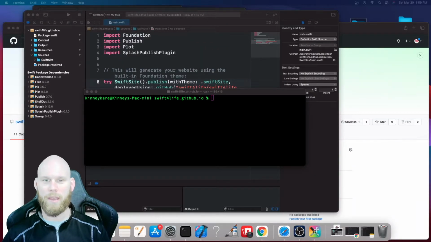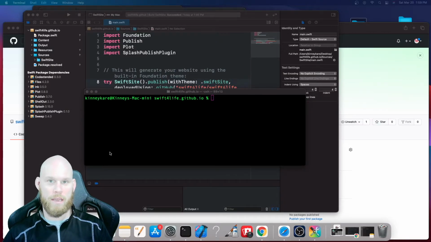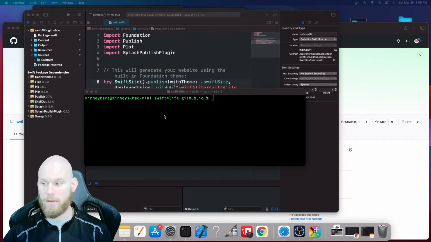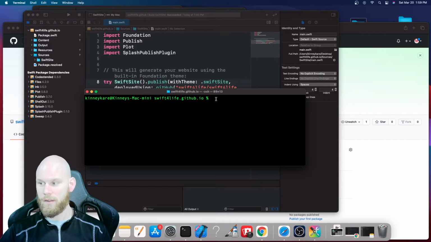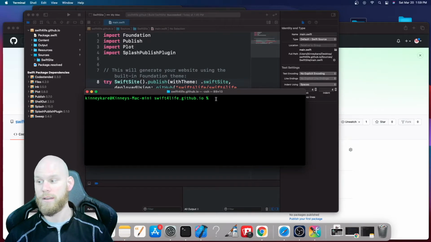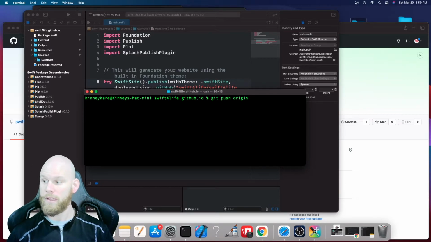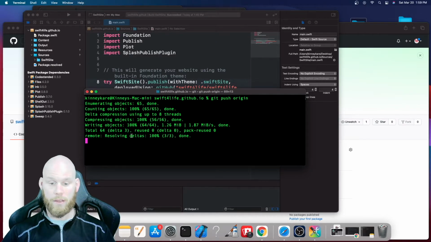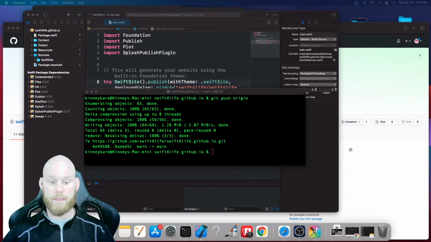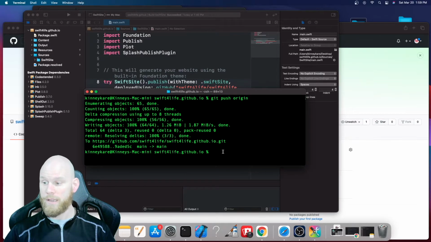And we're back. Okay, so I had a little issue with my GitHub accounts. Since I made that new one, I needed to add my main GitHub account as a collaborator. So I just went ahead and took care of that. So now I'll have permission to go ahead and push to this repository. So we're going to go ahead and do that git push origin, like I said. And there it goes.